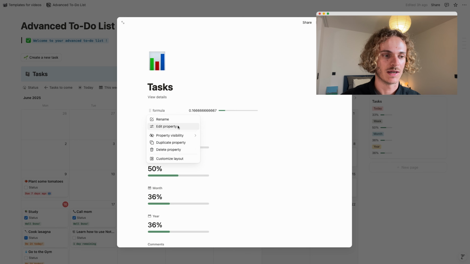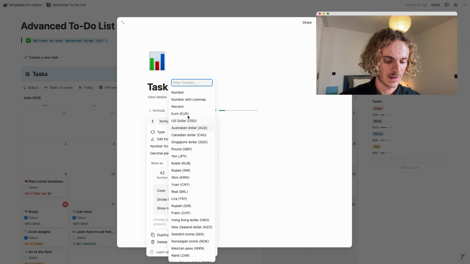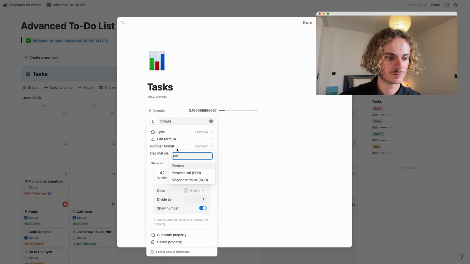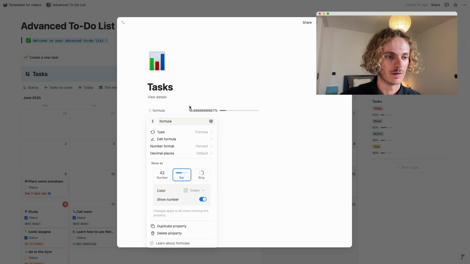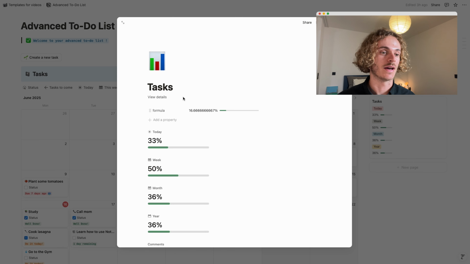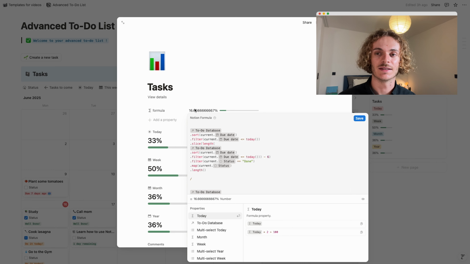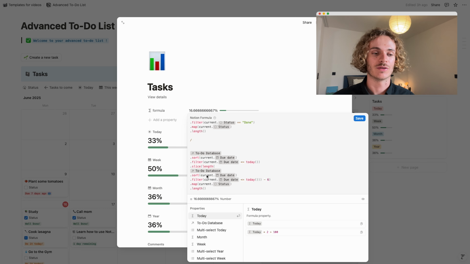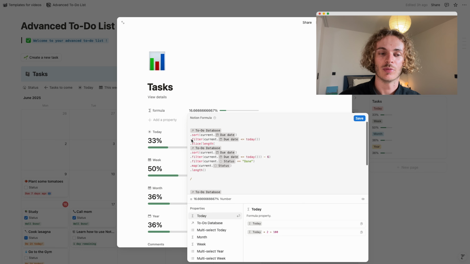Let's put it again in percent. Great. We have 17% of our tasks that are done over the last past days. But if we want to display some stars, it will be really simple. We just have to put if.